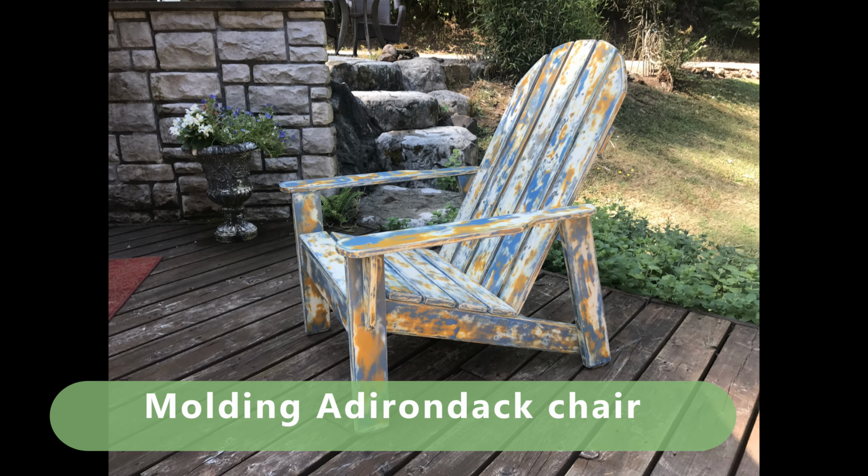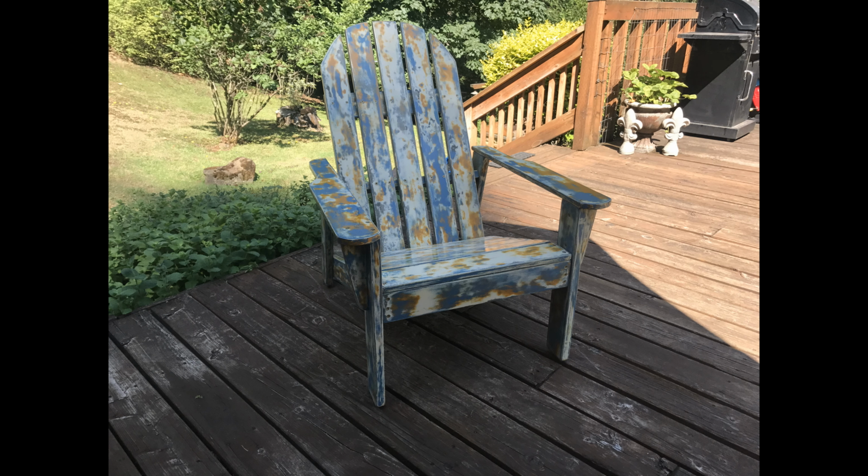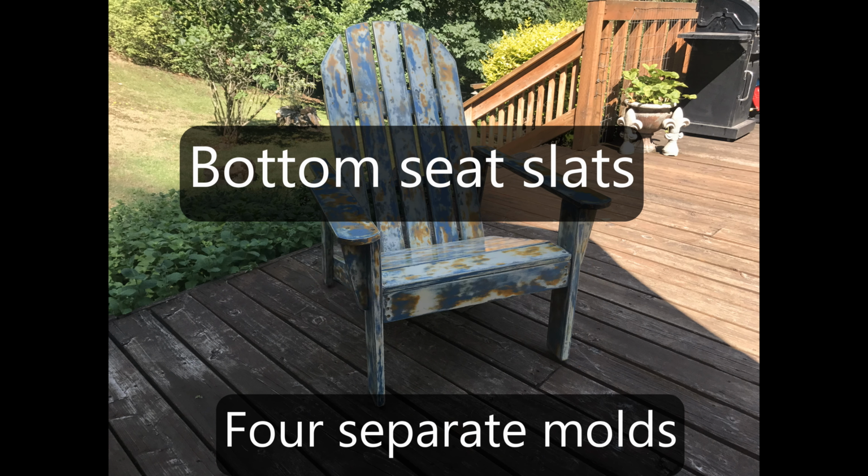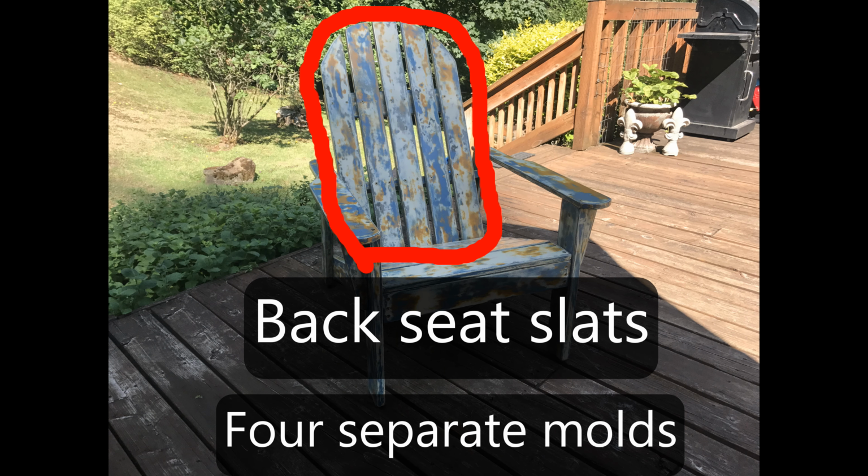Hi, and welcome to my video on how to mold an Adirondack chair. I'm going to do this in 4 molds. I'm going to do the left side of the chair, the right side of the chair, the bottom seat slat area, and the back seat slat area.